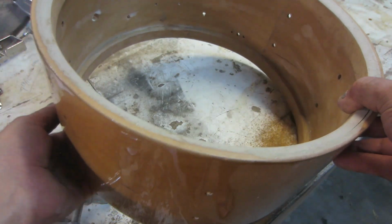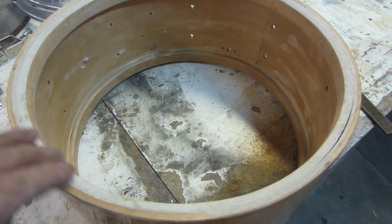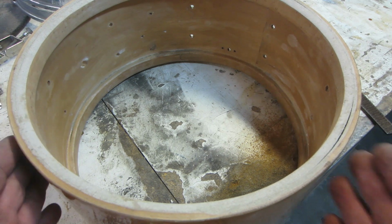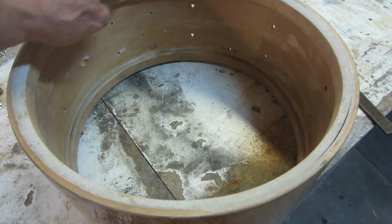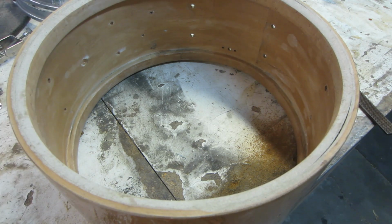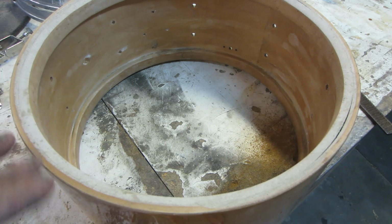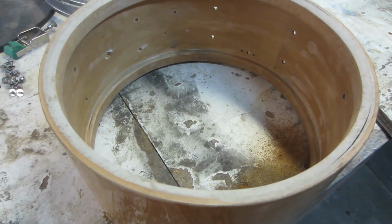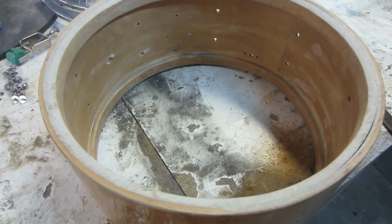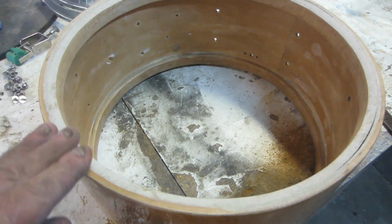Okay, while we're waiting for this shell to completely dry, well, this is lacquer, so it dries to the touch, depending on your temperature, almost in minutes. Okay, so it's dry to the touch. Now, these bearing edges, this is a drum I'm going to play. I don't really want it for calf heads, which are more forgiving for out of whack bearing edges.